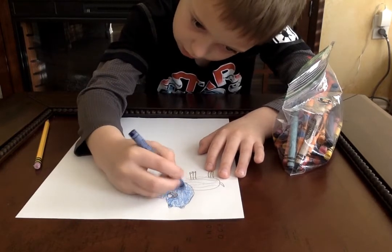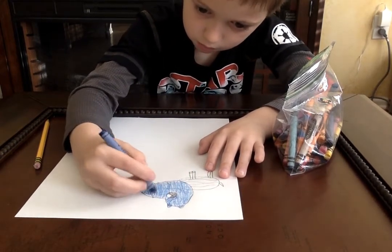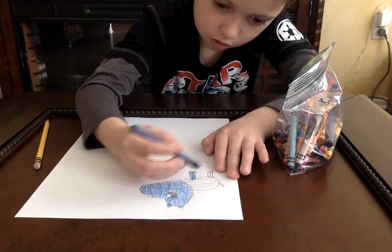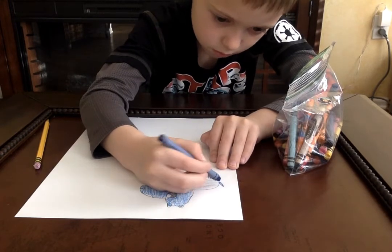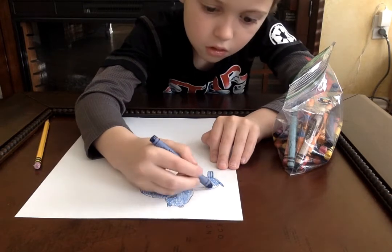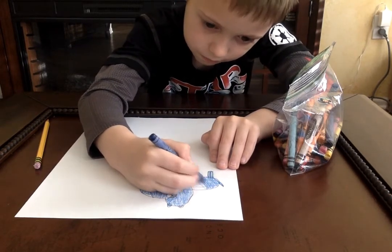Remember, it's okay to make mistakes. It's okay if you color out the lines. I color out the lines a lot. But still, it's okay. Almost done coloring here.